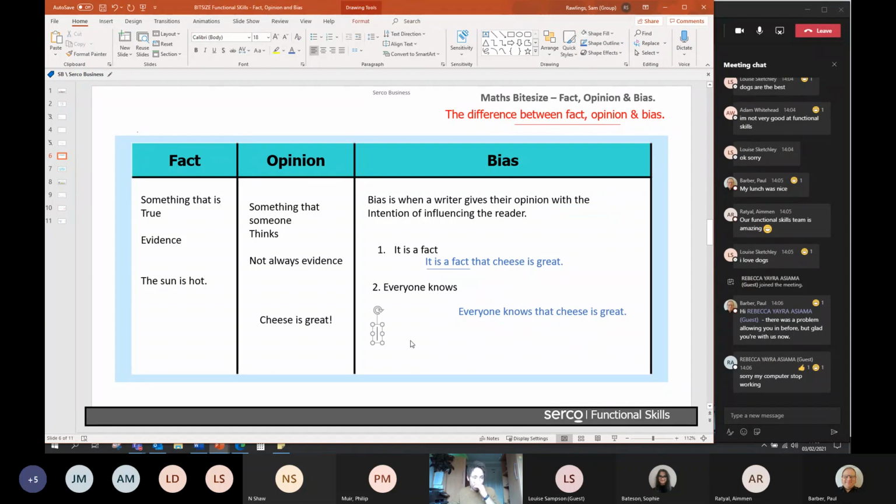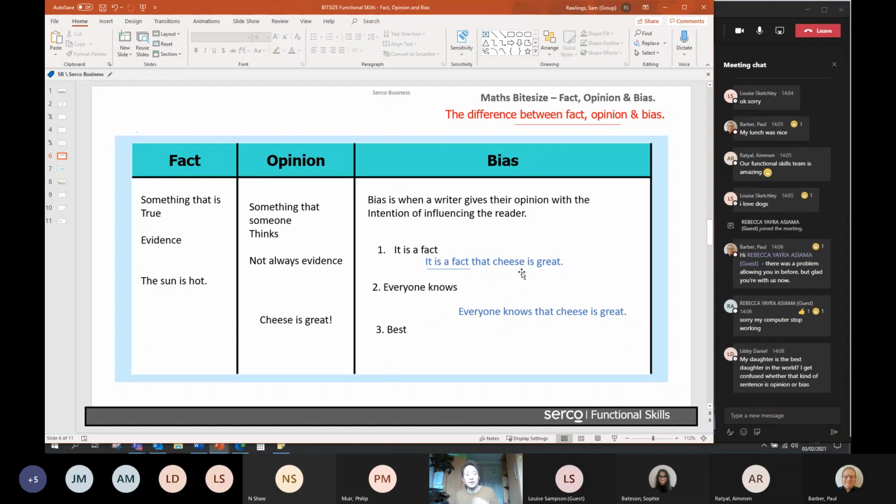An interesting one, and this is the one that Louise used earlier, is the word best. And obviously, when you think of bias, you have to think of it in context. So the way Louise was giving her opinion there, she probably wasn't trying to use bias. But if you were reading this in a newspaper, then it would be biased, because within the context of what they're talking about, they're trying to influence you. So with English, as always, it's not straightforward. You do have to consider the context, but it is a good thing to be aware of.